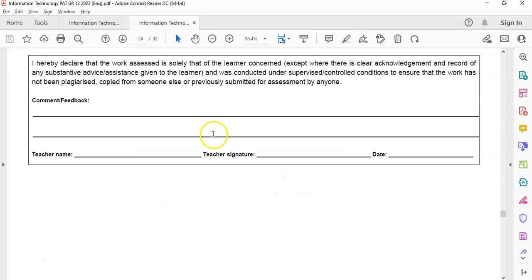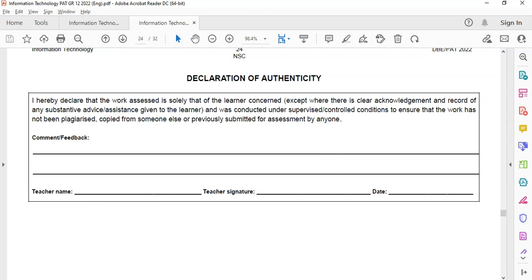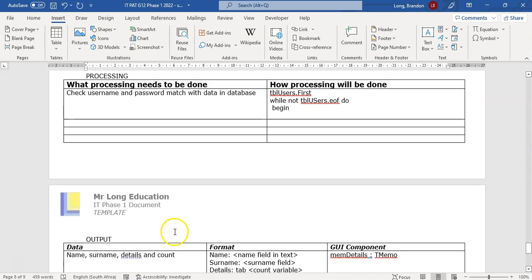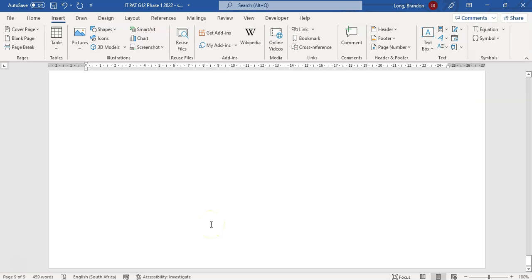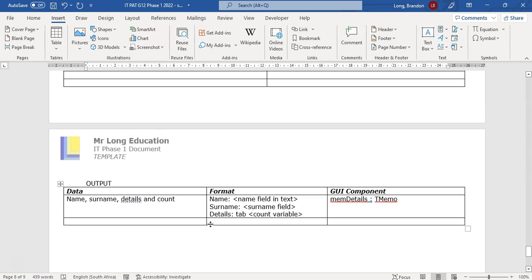You could add these, if you retype them out and put them at the bottom of your document, you can do that. Or you can create a separate document, which I'll create a template for you, and then you can download that and just fill it in and then add that to your documentation. Maybe add it to your phase 2 folder so that you've got it all digitally. Okay, so there we go. So there you should be ready. Go ahead and finish your phase 1.